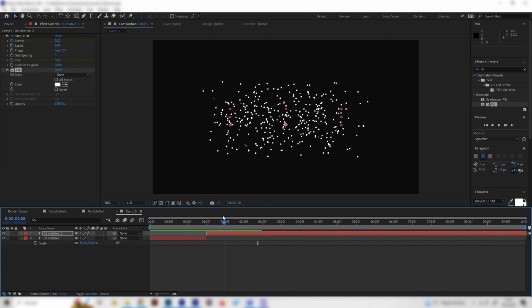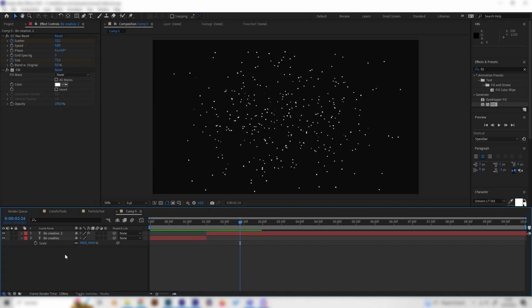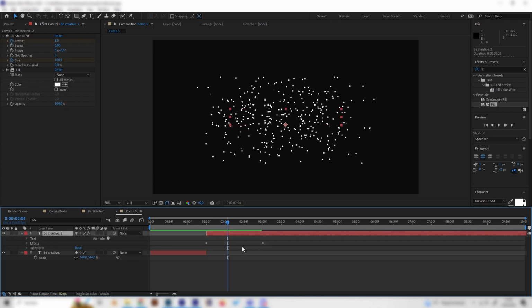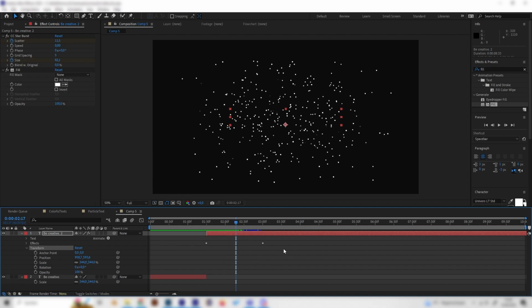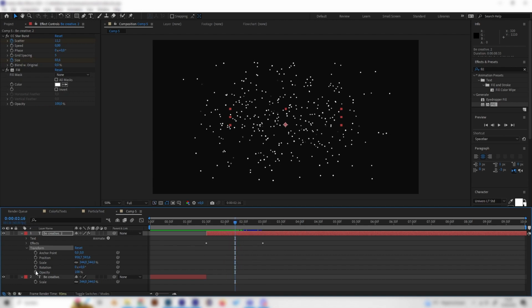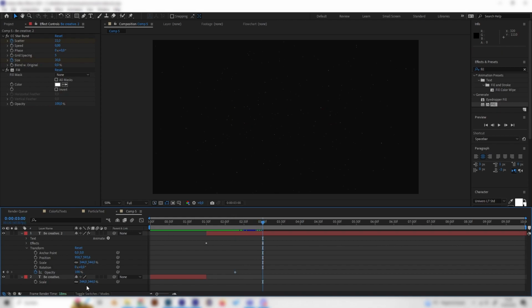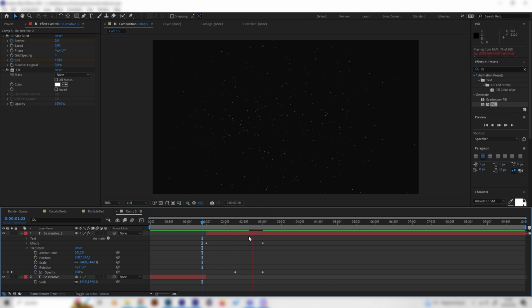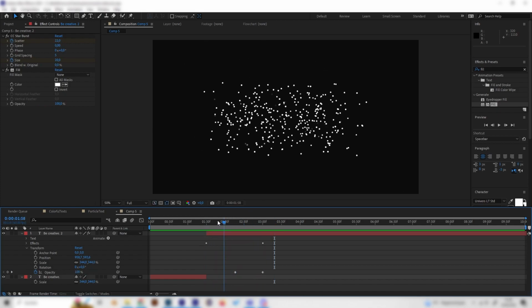And let's also make it fade away with the opacity. So let's open this up so we can see where we place these keyframes, and let's also open up the transform settings. Just go in the middle between these keyframes and put in a keyframe at opacity, which should be at 100% by default. And then just go to the end and bring the opacity down to 0, which will add an even nicer fade out effect. Just like this. And I think this is perfect.